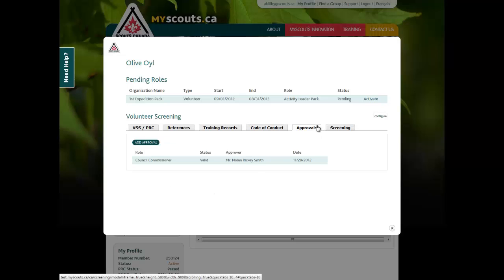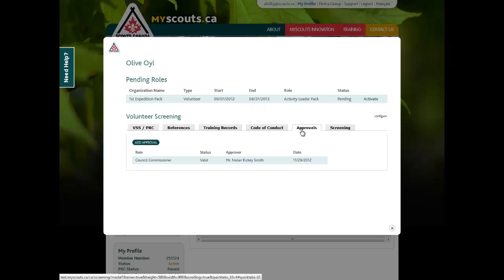The approvals here is going to serve as the method by which new volunteers are approved at the council level. So this is one of those elements that needs to be in place before the individual can be activated. Prior to this, activations for new volunteers were done by the council by adding the VSS or PRC, which can only be entered by the council, as the last element. So the group would previously have to enter all the other requirements first. The council would then add the VSS or PRC to provide that approval. Now that's done separately through the Approvals tab.